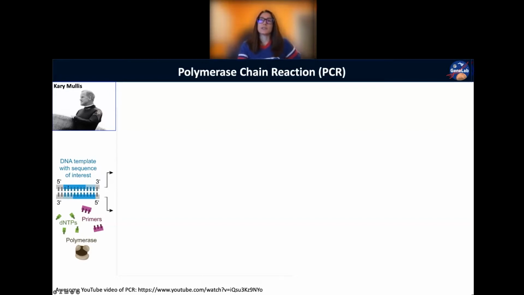So we do need to know about the sequence that we want to look at, specifically the regions that flank the sequence, depicted here in light blue, and depicted in dark blue is the region that we're interested in. A couple of other things we need to know about this is that the regions that flank our area of interest need to be conserved and need to be unique to the sequence that we're interested in. And that's to avoid off-target effects.